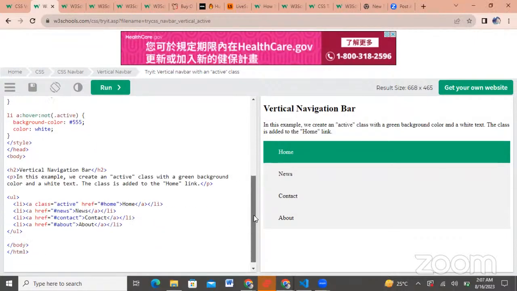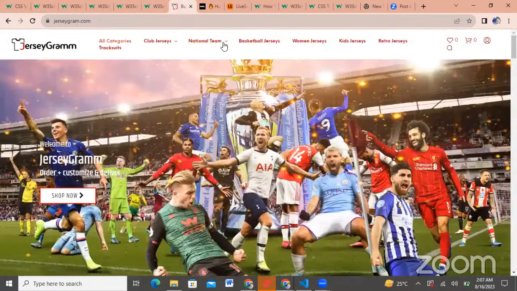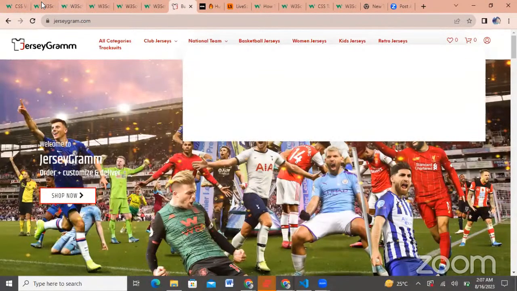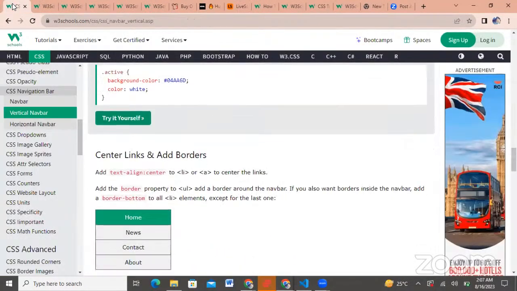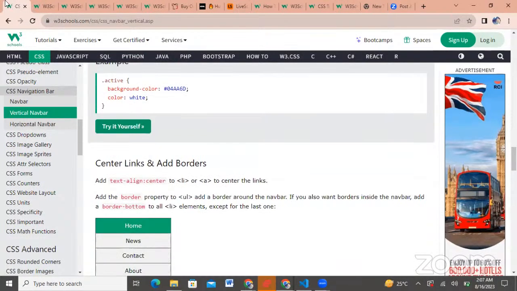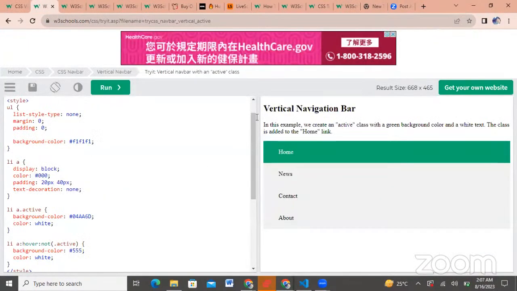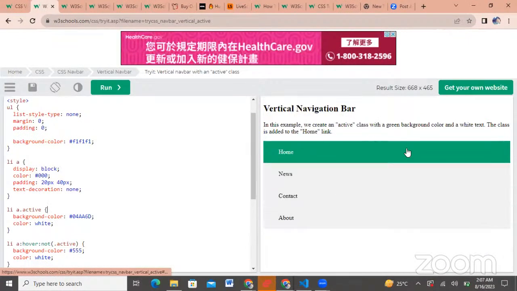But do you guys understand this, and let's move to the horizontal, vertical navigation bar. This type of navigation bar. You guys understand this, right? Yes. All right. So let's talk about, as you can see, since we've been doing this, all the text has been aligned to the left here. So what if you want to make the text in the center? What if you want this home to be in the center? How do you do that?